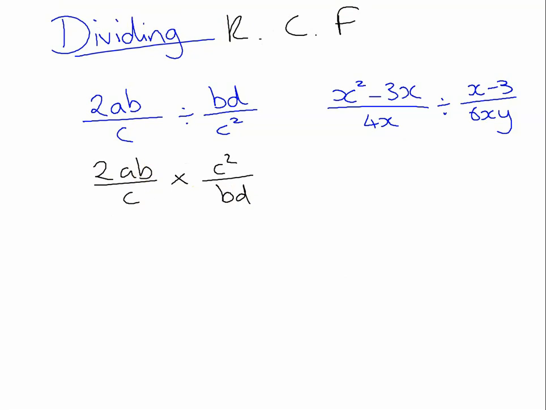So 2ab divided by c, that can't cancel, but I can cancel this numerator with this denominator. I can do the same with the c's, so if I divide that by c and that by a c, what do we end up with? 2ac's over ad. Clearly nothing can cancel there. Same with this one. Okay, we need to factorize here. So always factorize. Because this is subtraction, we can't begin this process until we have multiplication everywhere. We need to see factors so we can divide top and bottom by the same factor. I really hope that message is coming across nice and clear to you.